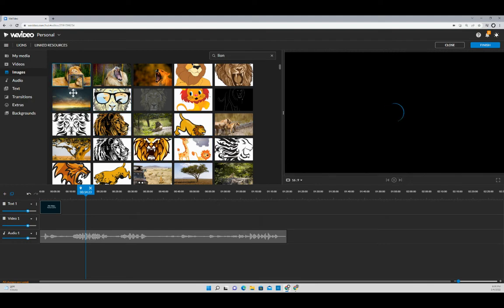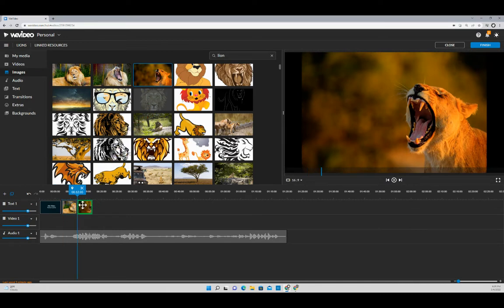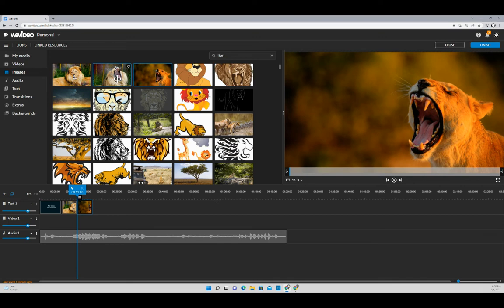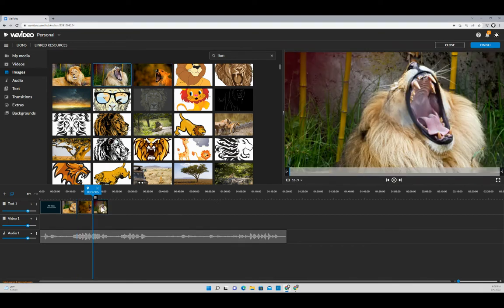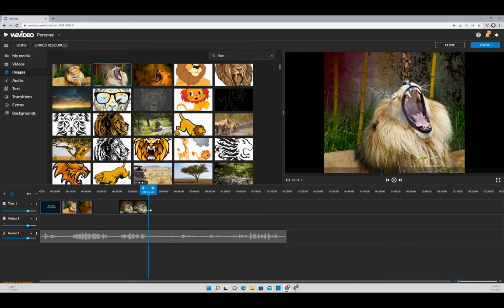So I like this photo. Let's say this photo and this photo. I'll bring them down here into my timeline. It's pretty hard to see, but if I hover over one of these, it says 5 seconds on that little black box with white text. I can make any of these photos longer than 5 seconds. I can grab the end of them and stretch them out. And really to very specific numbers.